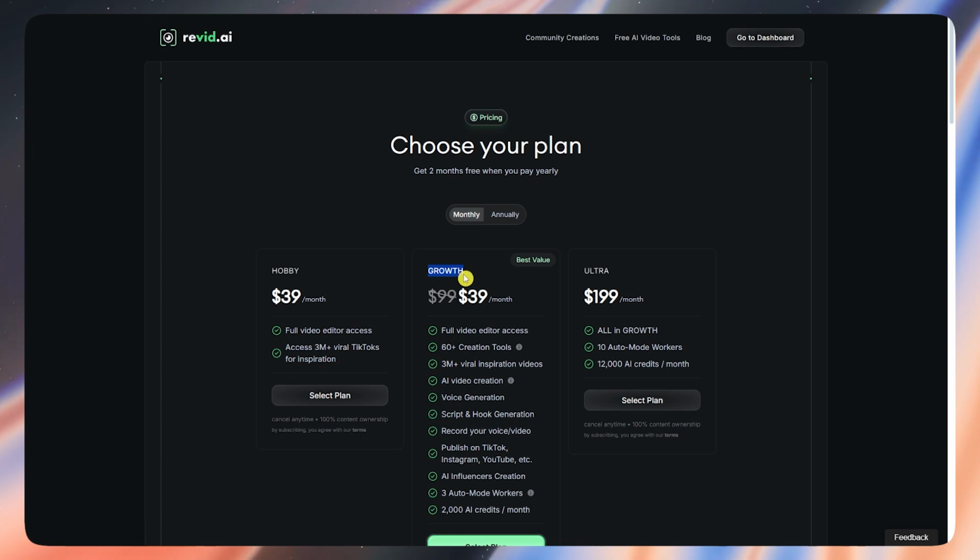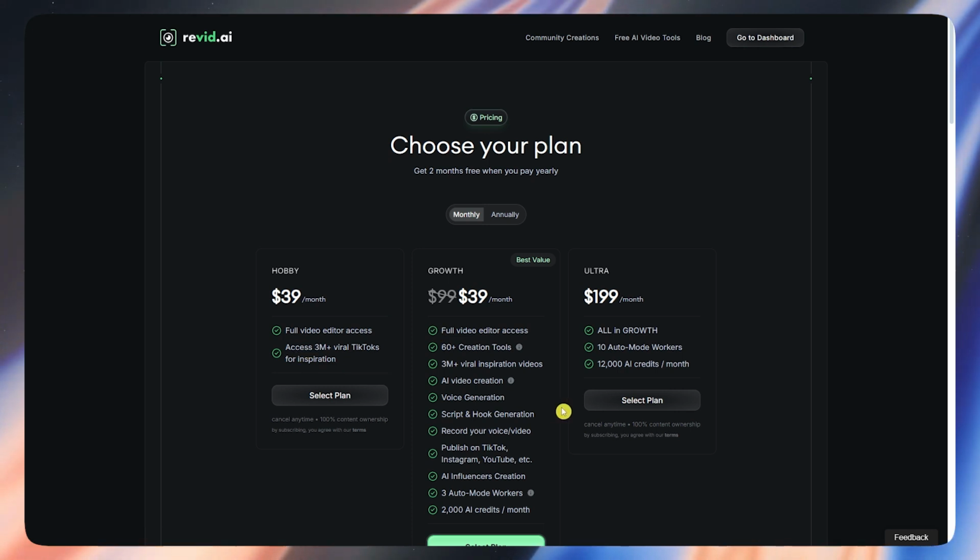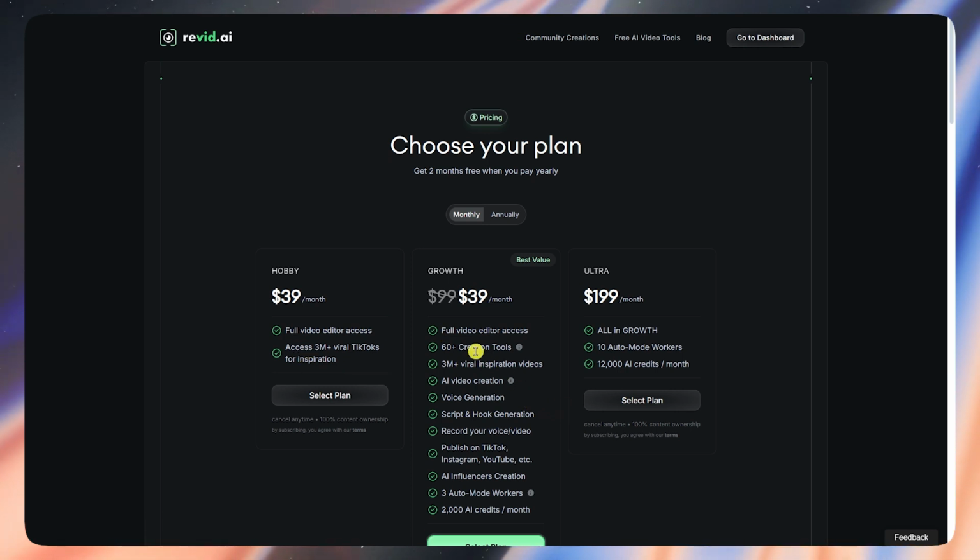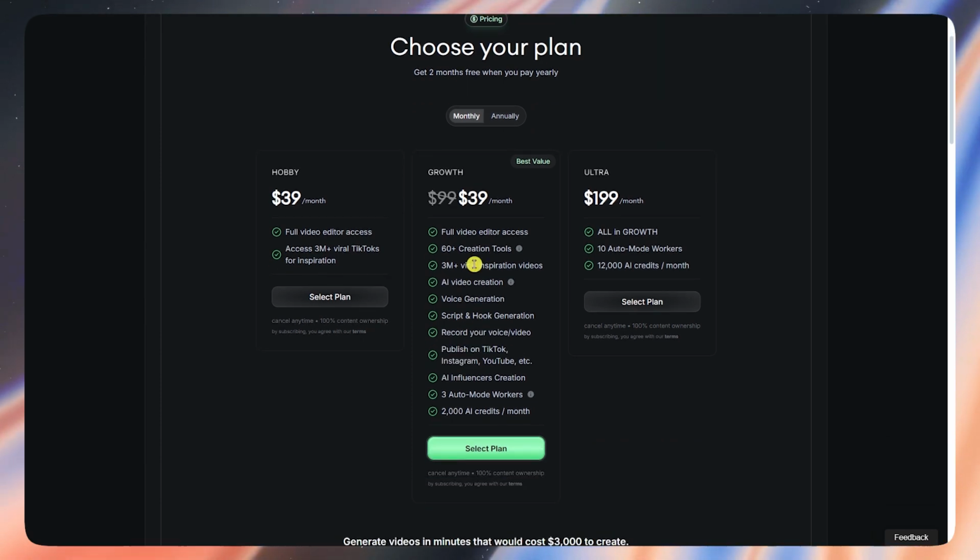Now, we have the growth plan. This is where automation really kicks in. You get everything from the hobby plan, plus access to 60 plus creation tools, AI video generation, voiceover creation, and automated script and hook writing. Perfect for turning written content into ready-to-post short videos. You can also record your own video or voice right inside the platform.